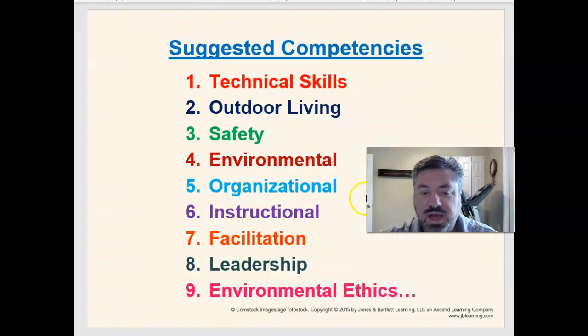Right? Think of 5 here, organizational. Do we have to plan? Is there a permit or a license we have to do things? What kind of route do we take? What kind of equipment do we need? Do we have to purchase it? Can we buy it? Can we rent it? Goes back to safety. How do we even inspect it? Right? Why would we want to put a tent under a tree? Why would we want to put a tent out where it could get more sunlight? Depends on your weather and your environment.